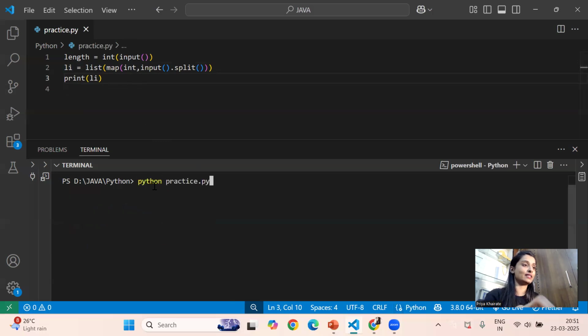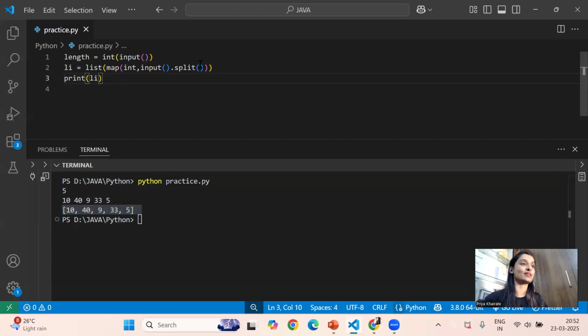Let's say we have a list like this, 5 elements. I will enter 10, let's say some 40, next 9, next let's say some 33 and 5. So in this list, which one is the runner-up score? Largest is 40, correct? Second largest is 33. So 33 should be the runner-up score. So how will you find 33 as the runner-up score? Don't you think we can sort this list in ascending or descending order? We can sort it, right?